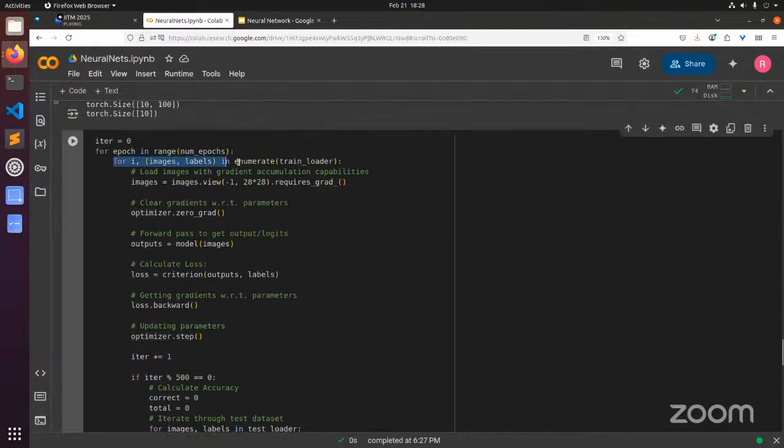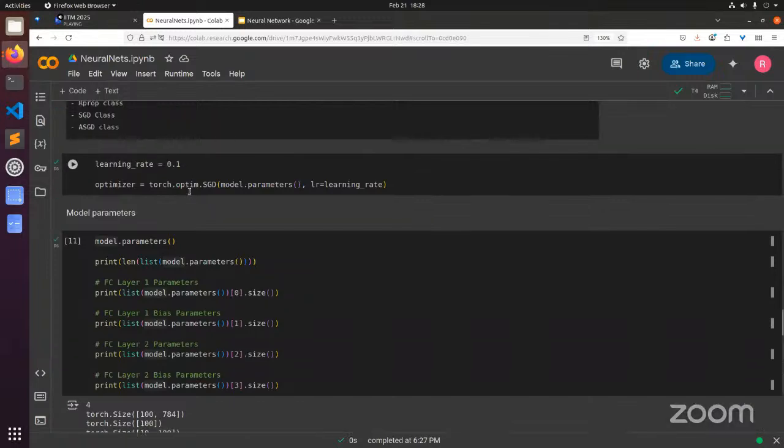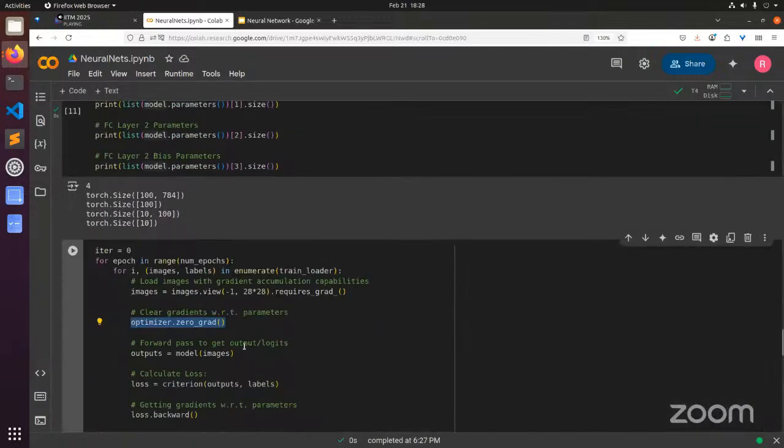We start by taking some images and labels from the training data. We will view all these images as 784-dimensional vectors. We will set the gradient to 0. This is a very important step: you first need to make sure that your optimizer does not have any pending gradients.